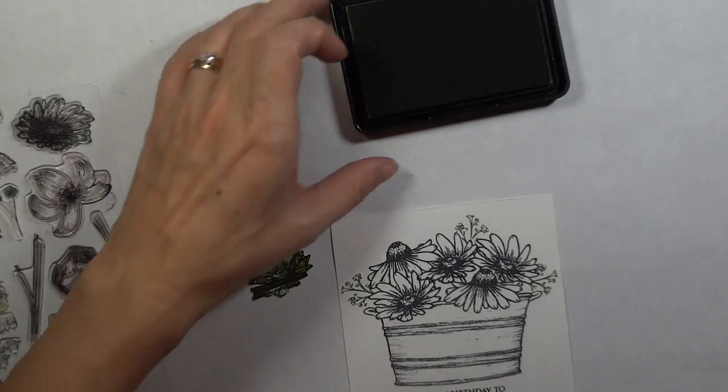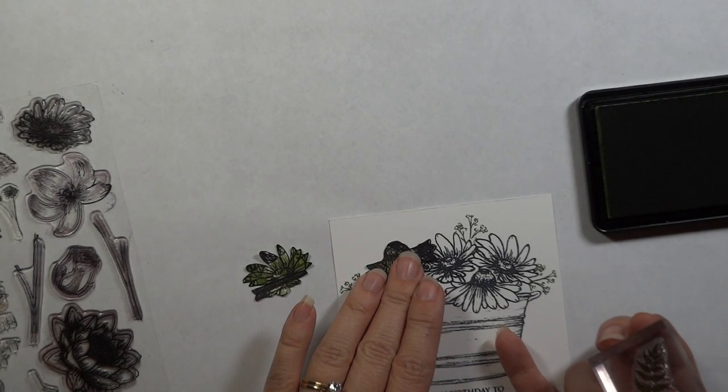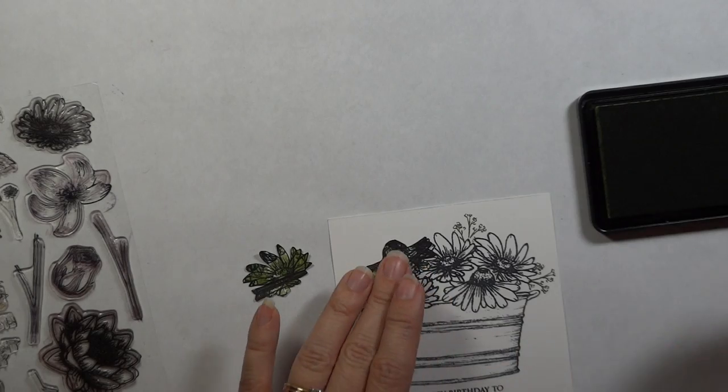And I'm going to cover up. Let's see, where did that go? There we go. Cover this one up to add the fern.